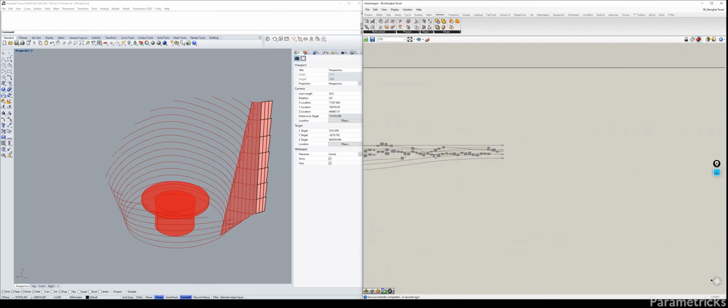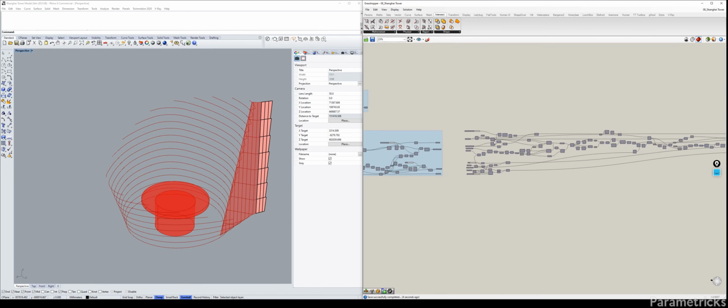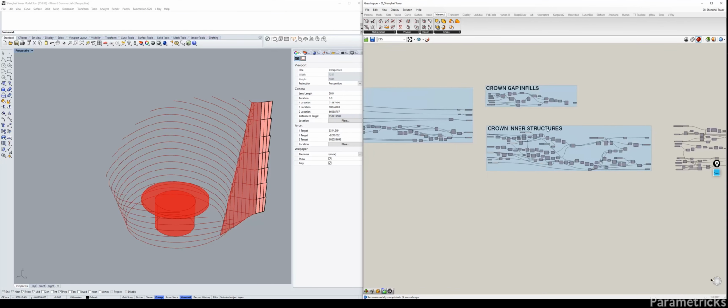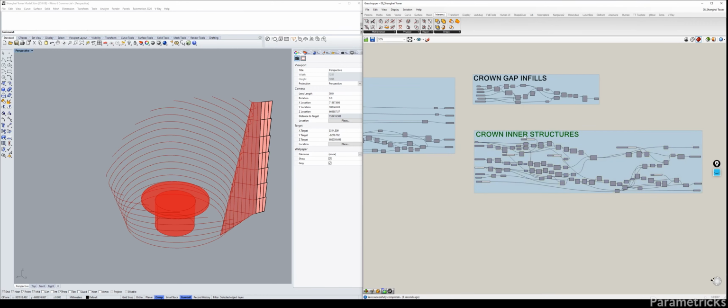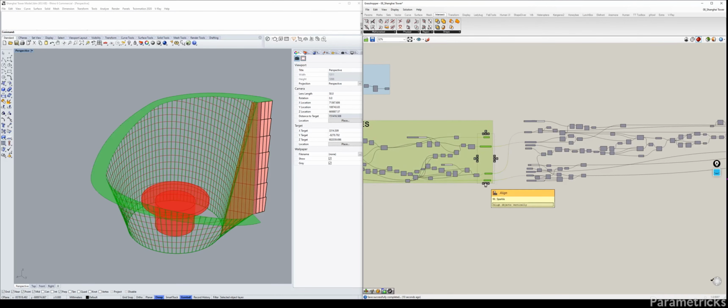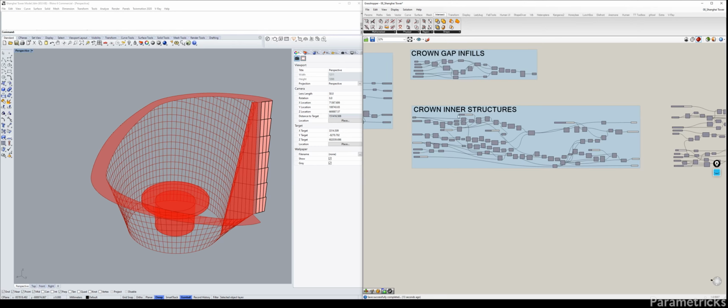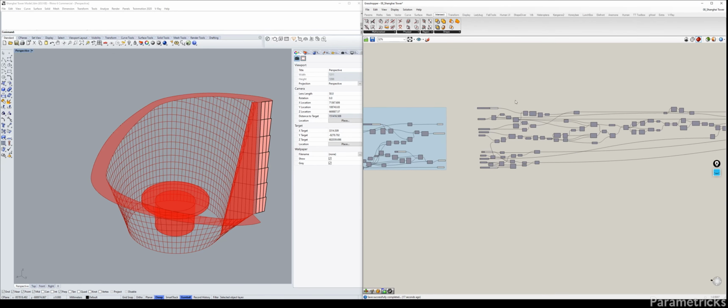All right. I believe we have now everything that we want. So I'm just going to quickly, what is it called, inner structure. Well, it's still inner structure, so I might have to rename that. Right. We can call this inner structure part 2 or something like that.